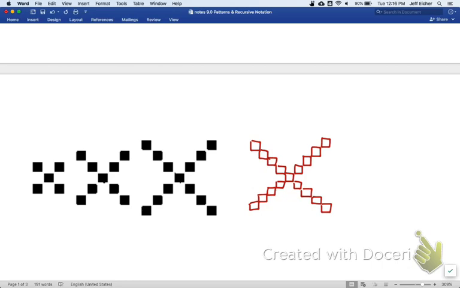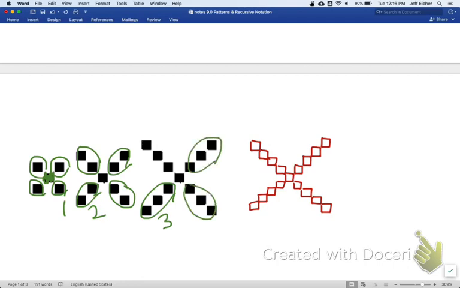So I got a shape like this. Kind of like the previous one, I noticed that we had a center block and then one in each direction: one up and to the left, one up and to the right, one down and to the left, one down and to the right. And then same thing, we had two, kind of like the previous pattern. Now instead of one, we have two. And then in this pattern, we have three going in each direction. So for my pattern, I did 4 going in each direction.